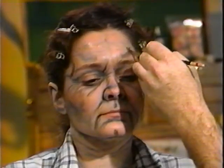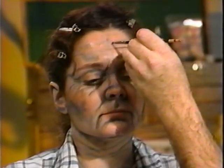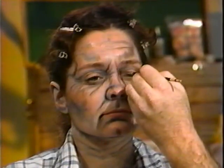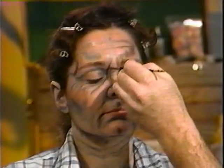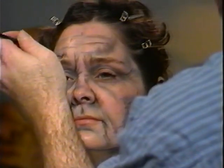You can kind of see where this could be done more subtly in an age makeup, deepening in the lines and things. Again, much harder on very young people. For film, if you're going to age someone that's, for example, 10 years old, a highlight and shadow age just isn't enough. You'd want to go in with prosthetics and things, which is much more extensive. But you really can't do this kind of a shadow and age on a 10-year-old.